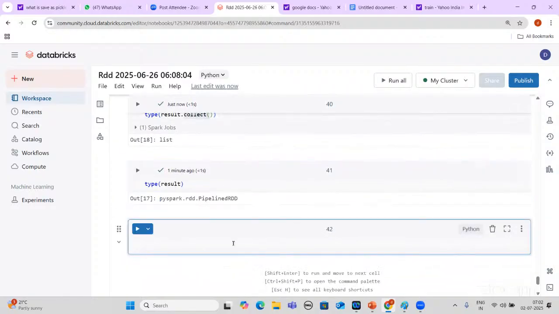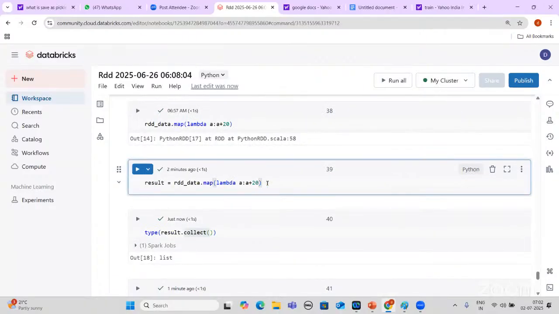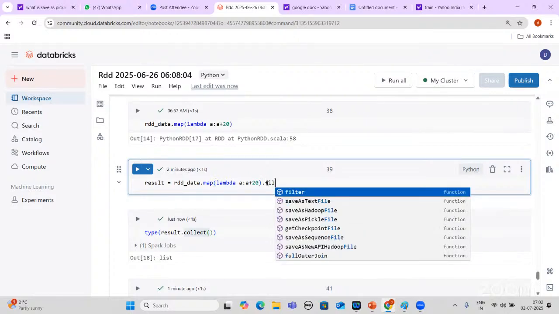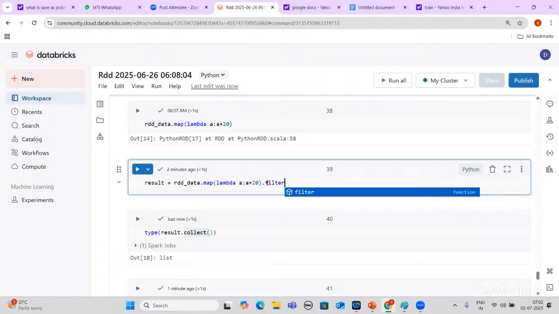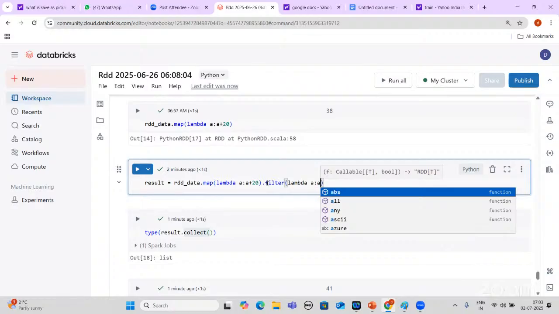One more thing, I'm giving another one. I'm applying filter on top of this. Filter is also a narrow transformation. Filter is like how you use the where clause in SQL. I'm using the same lambda function. What will it give you? You please tell me.